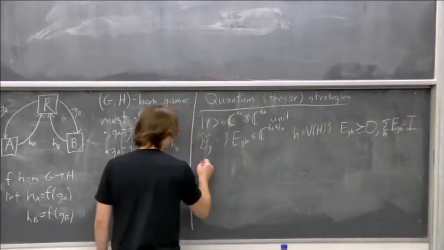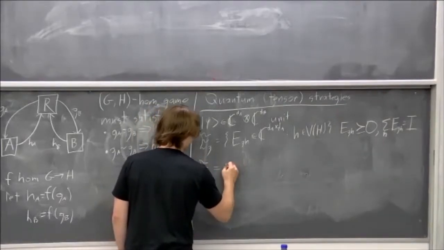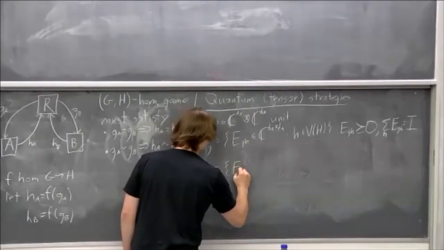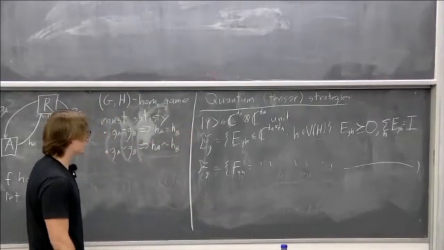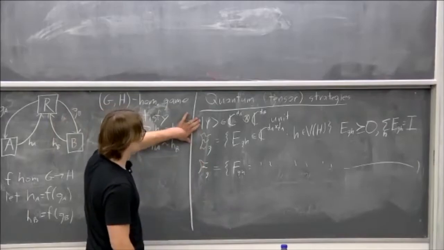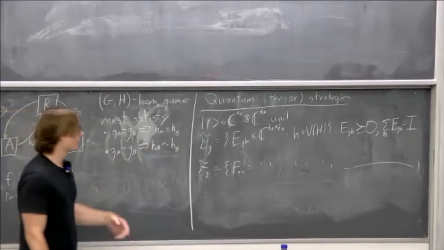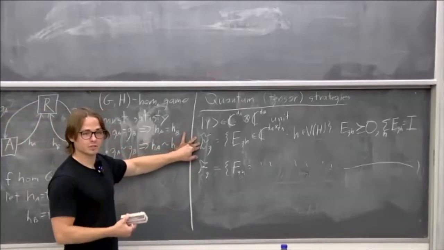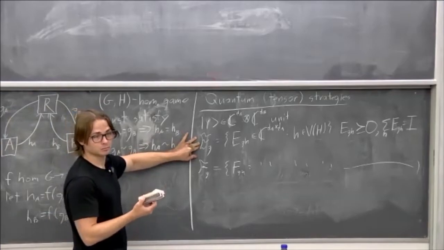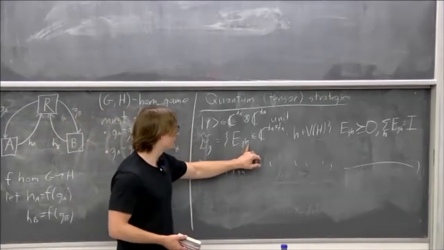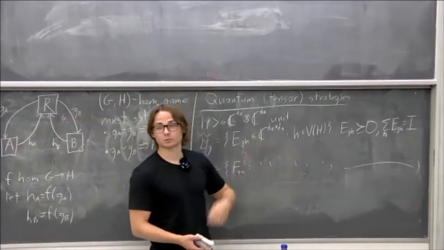I have the same for Bob. He has some measurement for every possible input. Call them F_{G,H}. So that's all the parts of the quantum strategy. They have the shared entangled state, and then the way it works is Alice gets her G sub A, and that corresponds to one of these measurements. She performs that measurement on her part of the shared entangled state, and she gets some outcome, and the outcome just means she gets some index for these operators in the measurement. So she gets some vertex of H. And that's what she responds to the referee with.